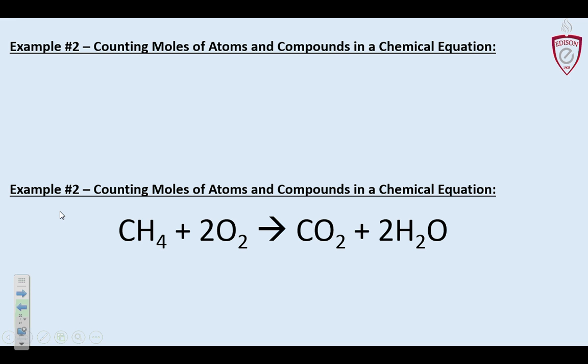I got to tell you, Monica, we got a problem right here because every one of these other ones had a number in front of the compound. And now I got CH4 there and I got no number. So you tell me, how many moles of them do I have? Just like in mathematics class, if there's no number in front of x, it's assumed that it's 1. Beautiful. So in chemistry class, if there's no mole coefficient in front of your compound, you assume that it is a 1 hiding there. So this is 1 mole of CH4, which means that there's 1 mole of carbon and 4 moles of hydrogen atoms in that first reactant, CH4.